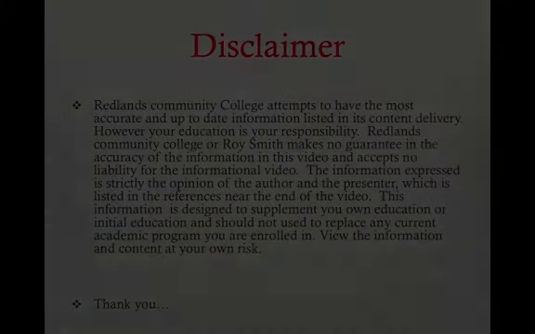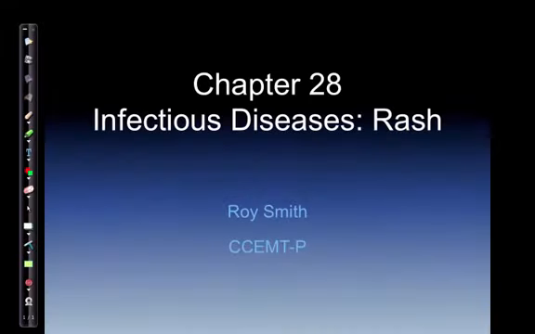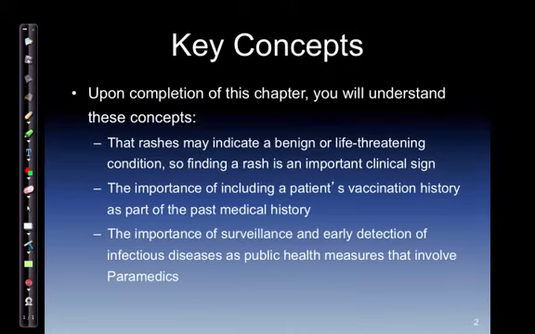Thank you. This is going to be Chapter 28, Infectious Diseases, Rash. And key concepts. Upon completion of this chapter, you'll understand that rashes may indicate a benign or a life-threatening condition. So finding a rash is an important clinical sign. Also the importance of including a patient's vaccination history as a part of the past medical history, and the importance of surveillance and early detection of infectious diseases as public health measures that involve paramedics.